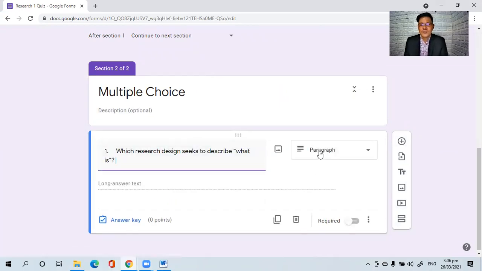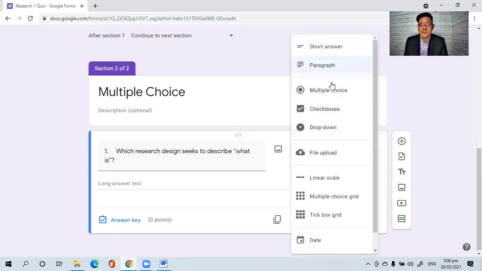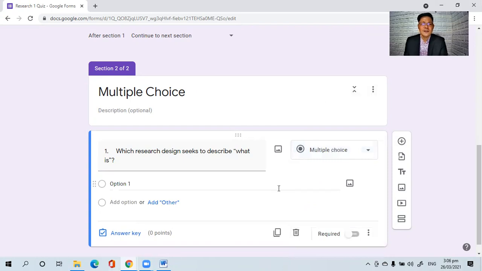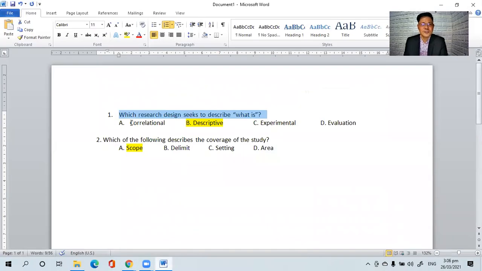Okay. So since it's a multiple choice question, all you have to do is to copy the choices.